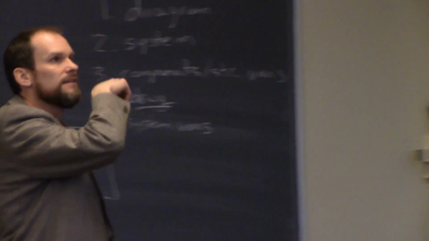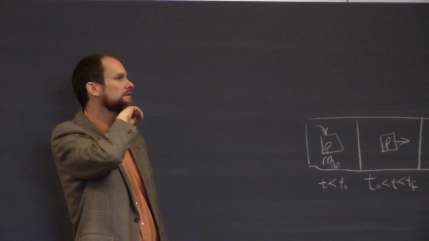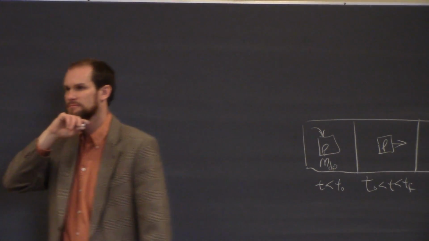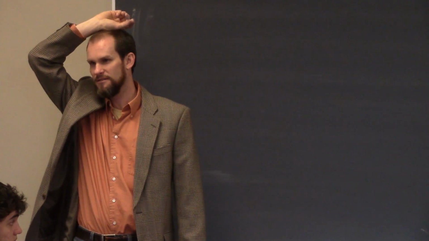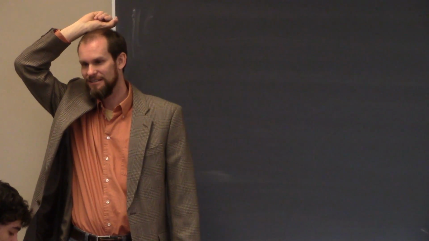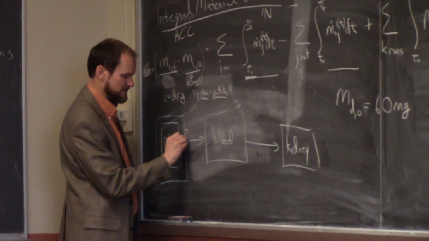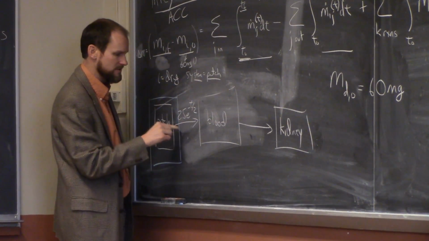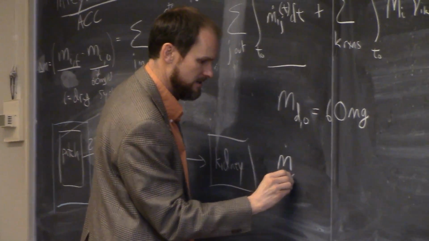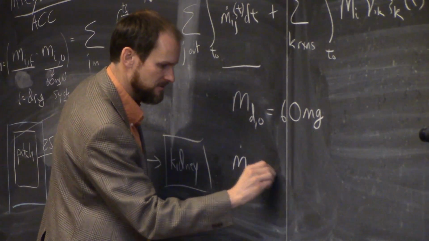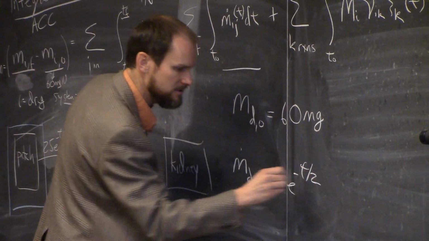How about 25e to the minus 25t? Which term is that? M dot in? Who agrees with m dot in? Any other ideas? Joanna? The system is the patch, and this is going out. So here's my 25 e to the minus t over 2. This is out of the patch. It'll be into the blood, and it'll be out of the patch. So it's m dot drug out equals 25 e to the minus t over 2.